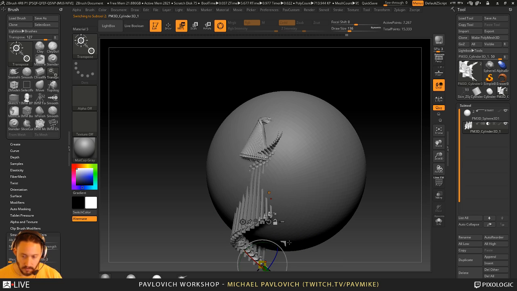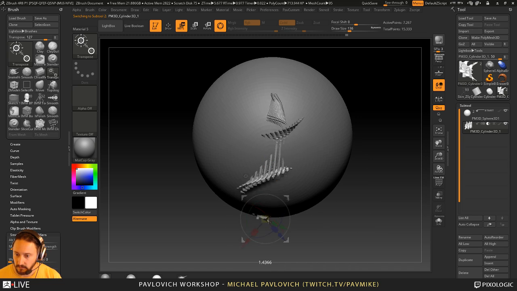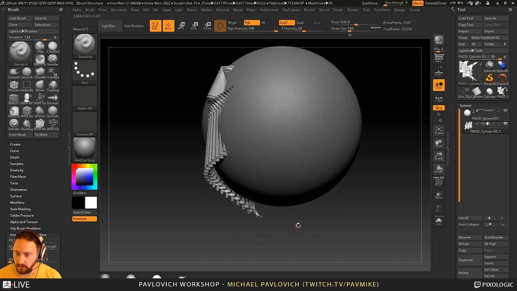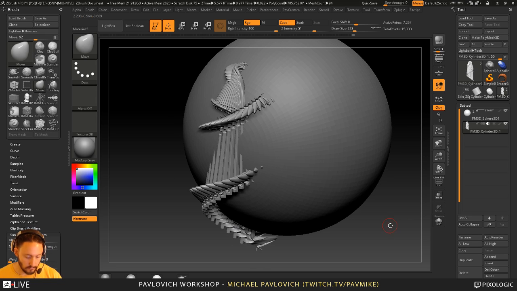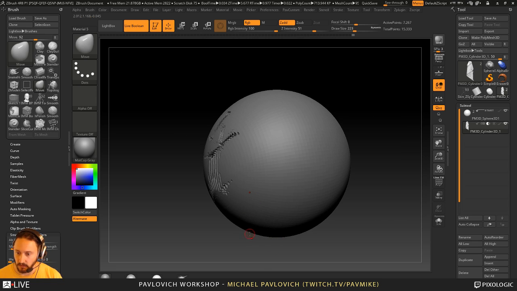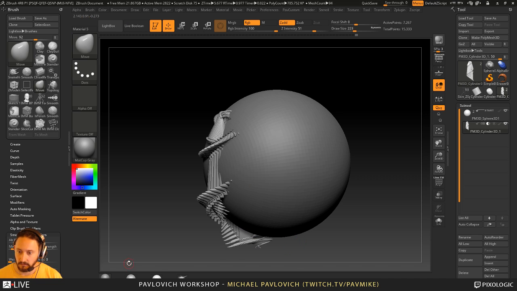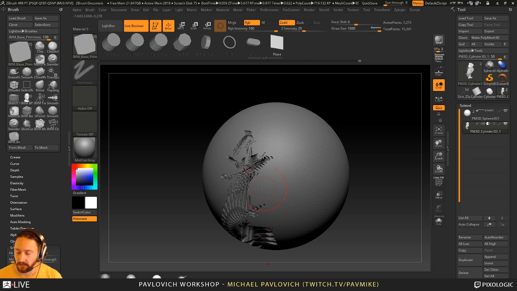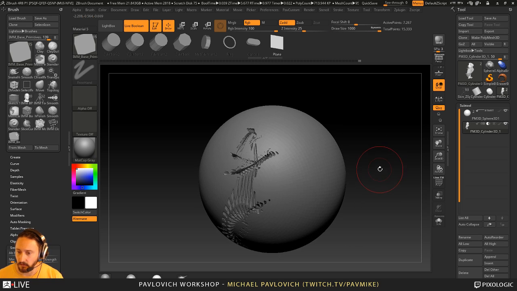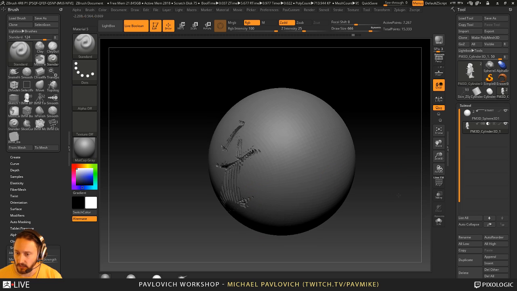So turn live Boolean off, and this is me moving my original mesh down here. If I go in here with W, as I'm updating this thing, it's also updating as the live Boolean's working here. So you can work on that on the fly as well. Everything just works because it's polygons, so it'll all work together. It's not the greatest example, but you get the idea.